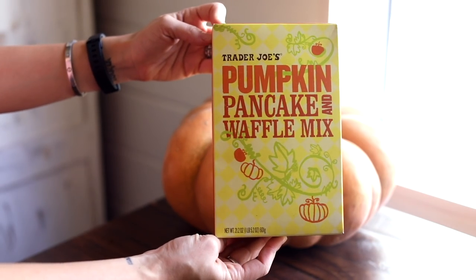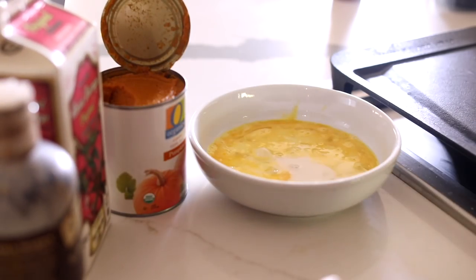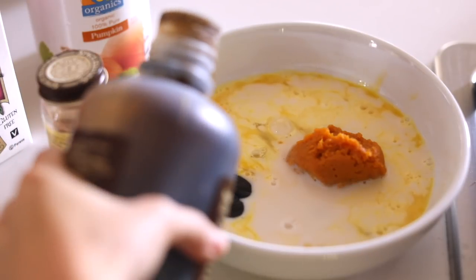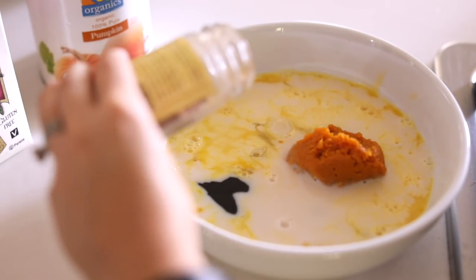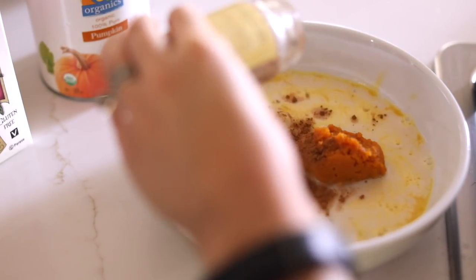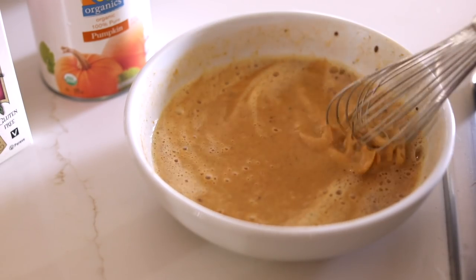I think it's fun every once in a while to do a more decadent special breakfast. Trader Joe's makes this really easy — they have pumpkin pancakes in a box, waffles, gluten-free options, tons of goodies. But I also really like to make a pumpkin spice French toast, which is pretty easy. When my niece and nephew come over and spend the night, we like to do waffles, pancakes, or French toast — something extra fun for the kids.